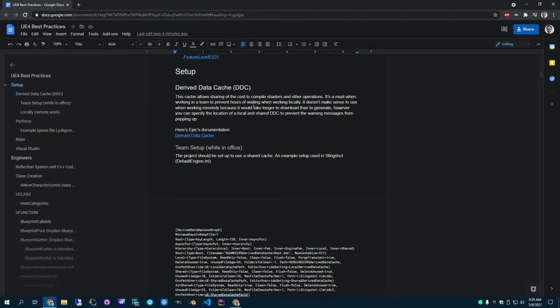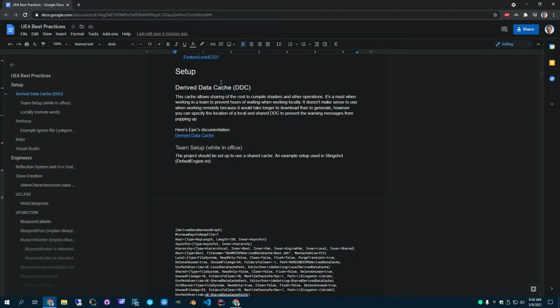So the first thing is when you're setting up Unreal Engine, there's a thing called a derived data cache. This is when it compiles shaders, it makes a copy, it compiles them into some format that's quick to read. And if you're working in a team, right, you don't all need to compile the shaders. When they change, only one person needs to, and then this derived data cache can be copied somewhere that you can access over the network. They have a documentation page about this.